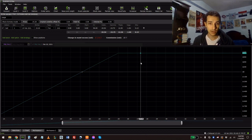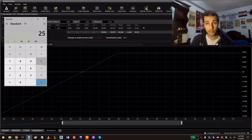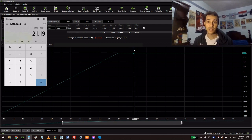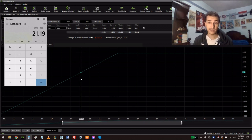When I sold the put option a couple of weeks ago, I essentially told myself I'm comfortable owning 100 shares of Tattooed Chef at a strike price of $25. To do some quick math: 25 × 100 = $2,500 for the shares, minus the premium of $381, gives a cost basis of $21.19 per share after accounting for the premium subsidizing the original amount. You can see on the graph we break even right at that $21.19 mark, and anything below that is just the shares depreciating. But if you're long-term bullish, you're buying the dip anyway — and that's why I'm a fan of selling puts.